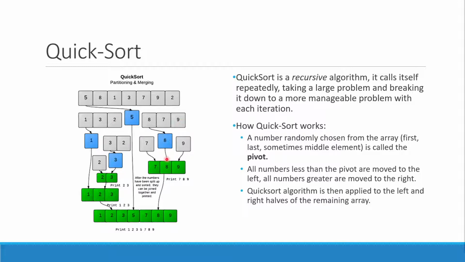And we continue the same trend as before because this is a recursive algorithm, okay? It's calling itself repeatedly. So for this sub-array here, 1, 3, 2, 1 is selected as the pivot, and then the remaining elements, 3 and 2, because they're greater than 1, are placed to the right, okay? And we can apply quicksort again on the left and right. Because on the left there's nothing, this would be considered the base case and we would return.